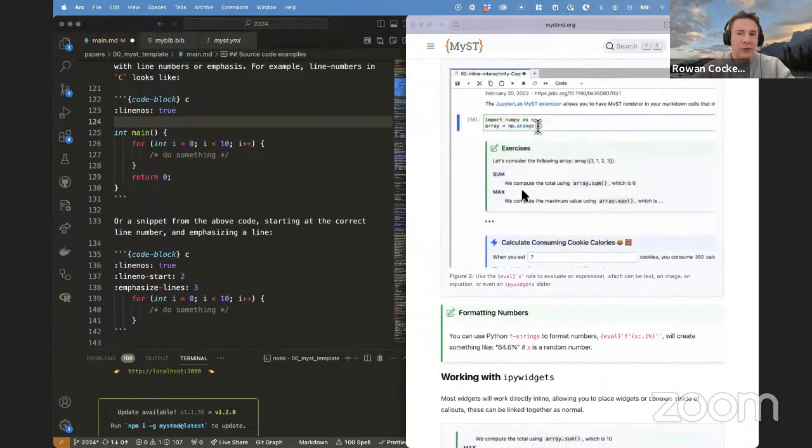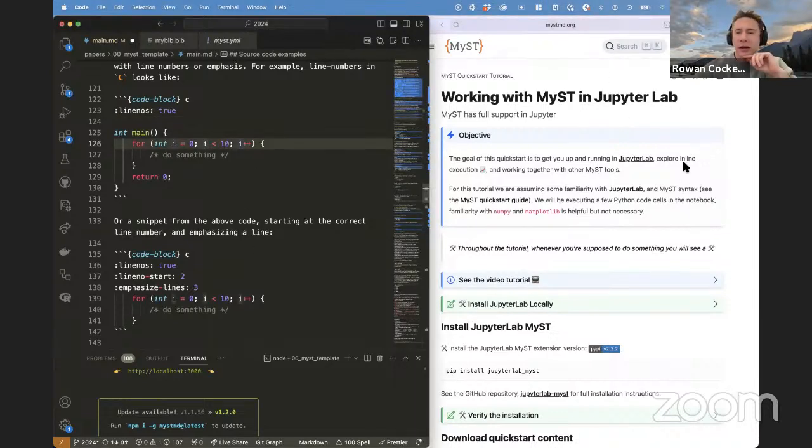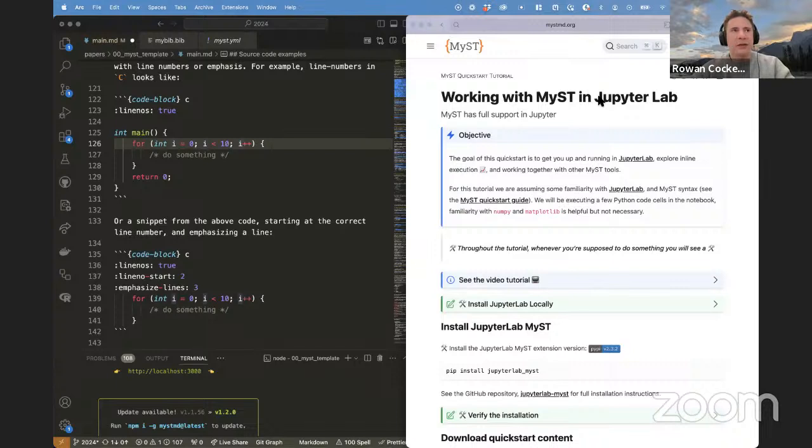And that has all sorts of other ways of working. I think this one's going to be a little bit less useful in the context of SciPy proceedings, because we are asking for those LaTeX or Markdown files. But that is a different way of working in the MyST ecosystem.